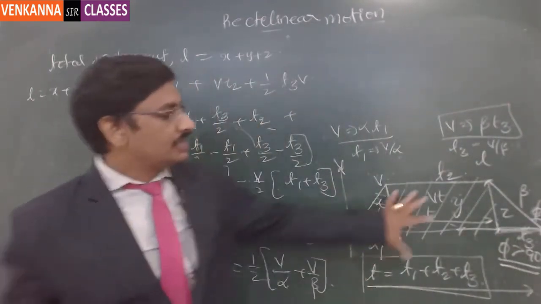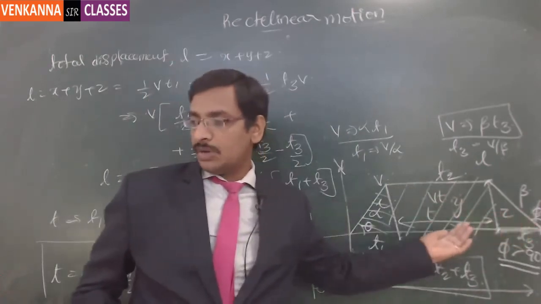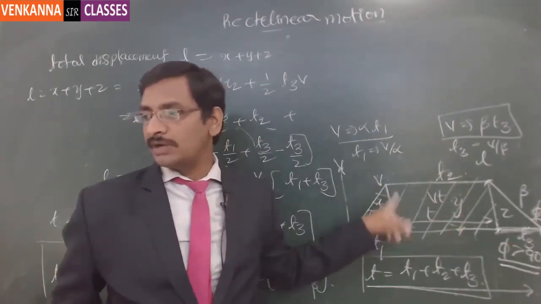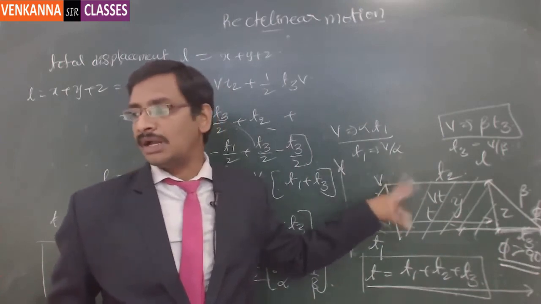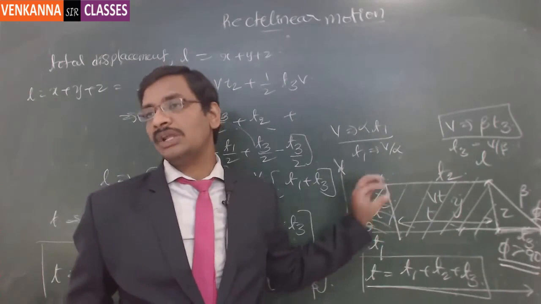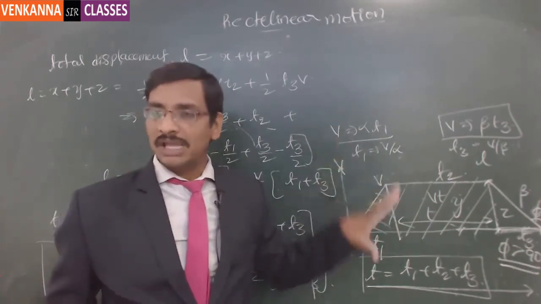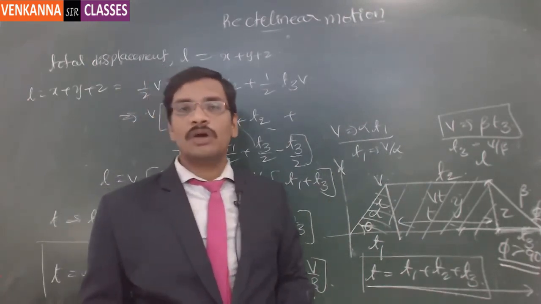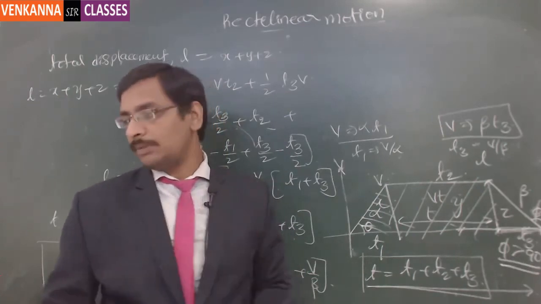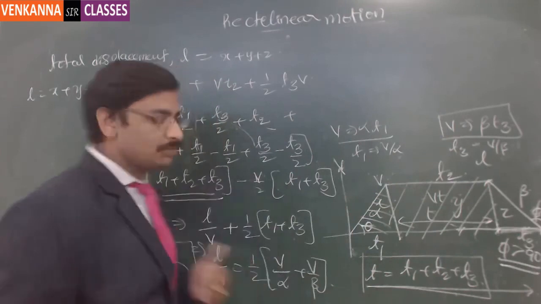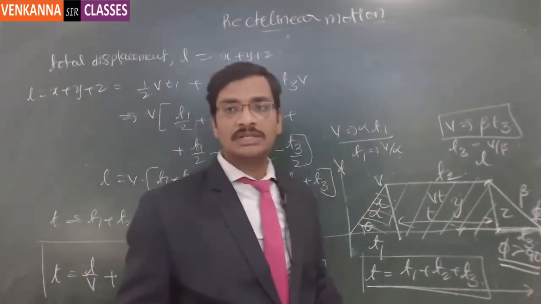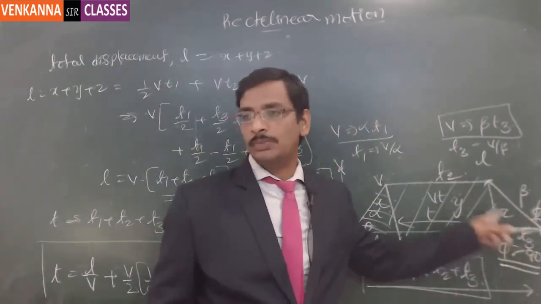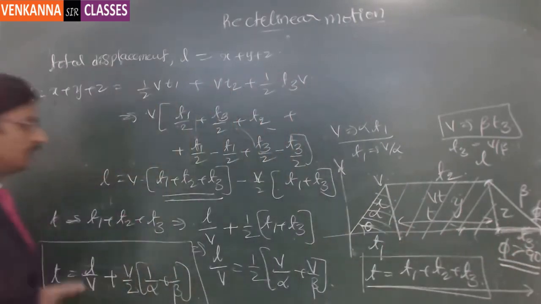That means without changing the area under this curve, if I push this down and lift this high, the area will still be the same, but the time taken is different, and the velocity is different. So velocity and time are both different, and you can get an infinite number of ways to travel the same displacement with different velocities and different times. Now the problem statement is, for what velocity will I take the minimum time to travel the same displacement. From this relation we can make out that the assumption he asks us to take is that this slope is equal to this slope, alpha equal to beta. Deceleration slope is equal to acceleration slope. With that understanding, I hope you noted this down.